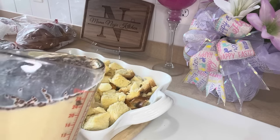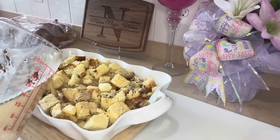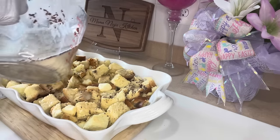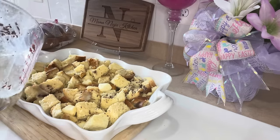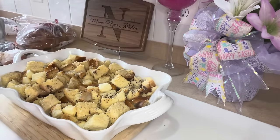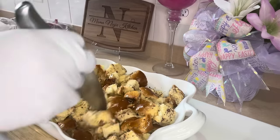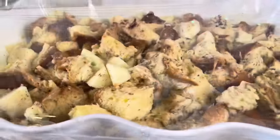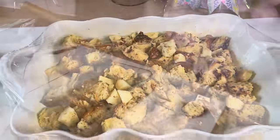So now we are going to transfer this beautiful mixture onto the bread and apple, ensuring that each piece of the bread and apple is fully covered with this liquid mixture. So that is what you see me doing now, continuing to pour almost evenly on each side of the baking dish. Now you're going to just move the bread pieces a little bit around from the bottom up to ensure a full coverage of the pieces with your liquid mixture. Alright guys, this is all wrapped up. It goes into the refrigerator for at least 4 hours.